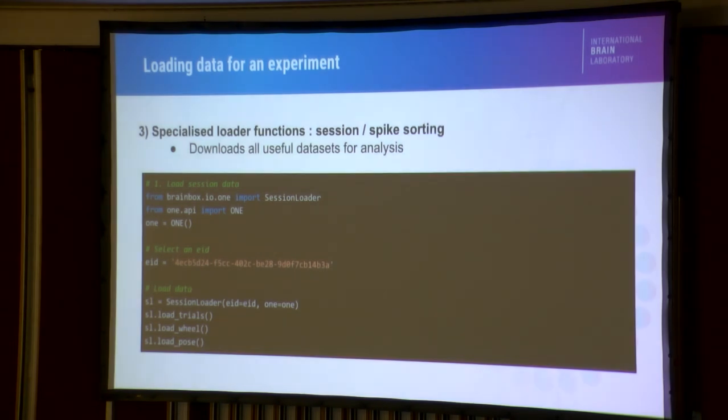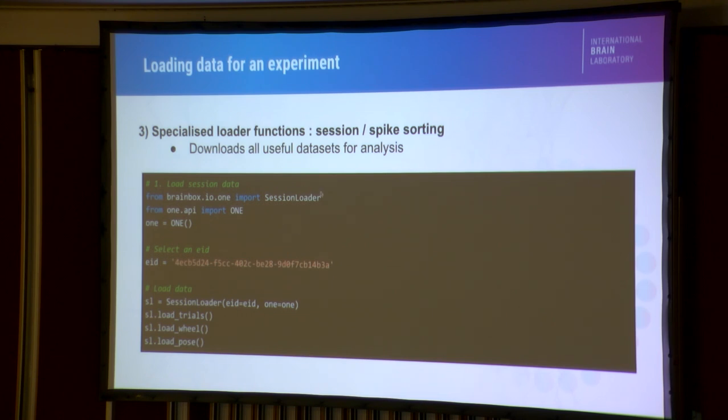We've also written some convenience loaders that allow you to load in all of the data for a session, or spike sorting data. This basically uses ONE in the background, but deals with all of the complications of finding the correct collections and the correct dataset names. To use these functions, you will need to install IBL lib, which was that extra package that I mentioned earlier.